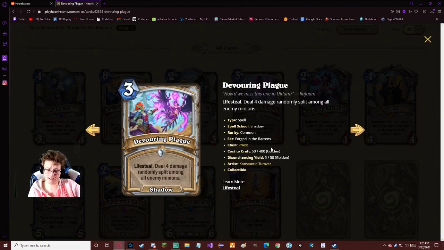Devouring Plague. Lifesteal. Deal 4 damage randomly split among all enemy minions. I think this is insane. I love this card. I like healing for 4 and killing a guy or killing a couple small guys. I like this. This makes me happy.